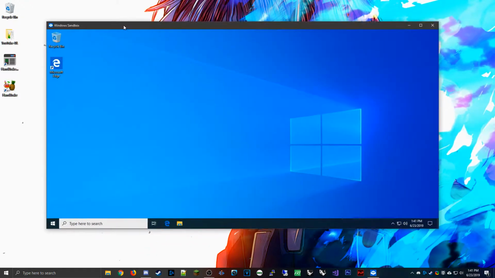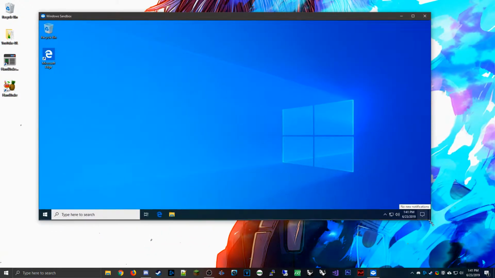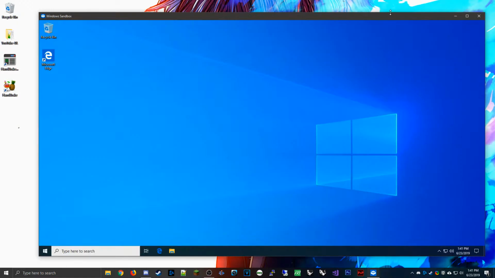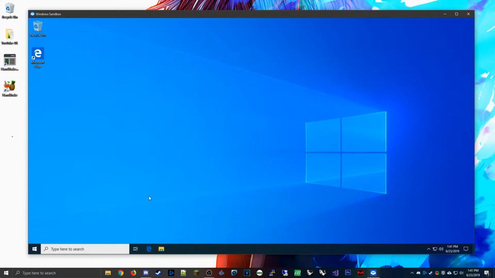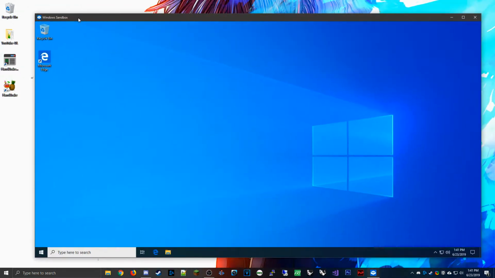And it's pretty cool if you download a program that you don't know if it's a virus or if it contains anything, or if you just want to test something without installing it on your machine. This is a great place to do it. It's a virtual machine that is deleted as soon as you close the app.